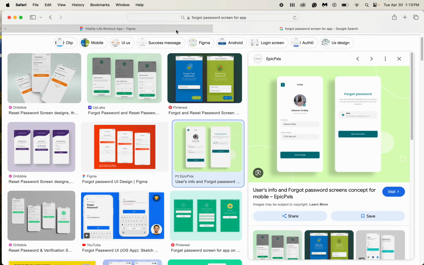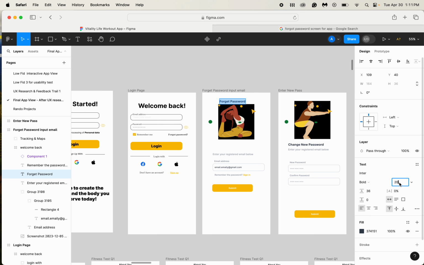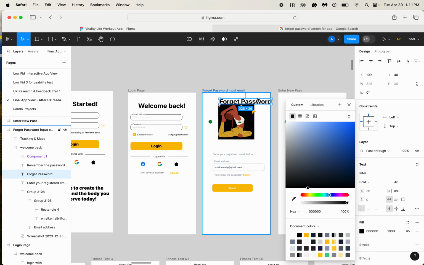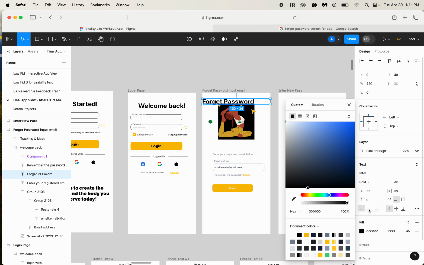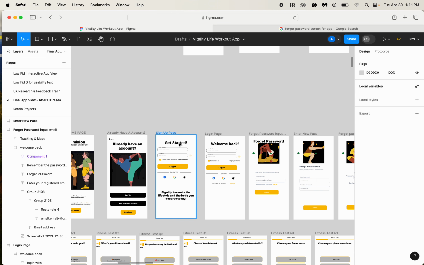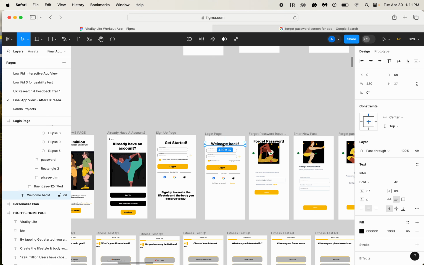So I can put it at the top. So let's keep the consistency of having the title at the top. So let's move that here first and change this to 40. And this is black, so let's change that to black and move this over. We're gonna do the same thing that we do for all of them and center align, but something's going on here. Is that centered? 40, 37, 40, 37.